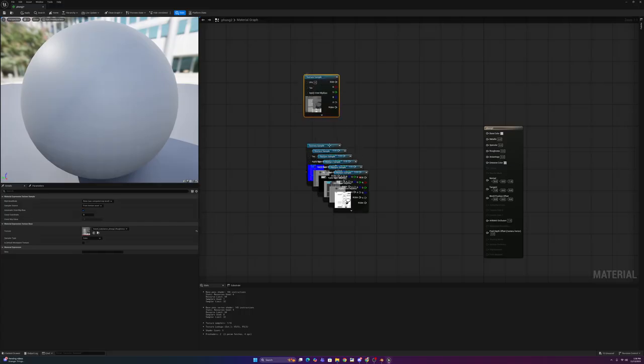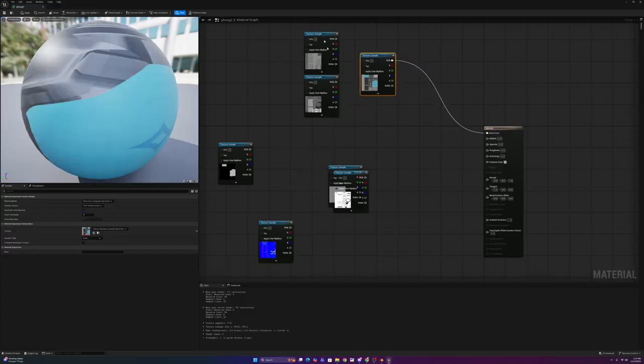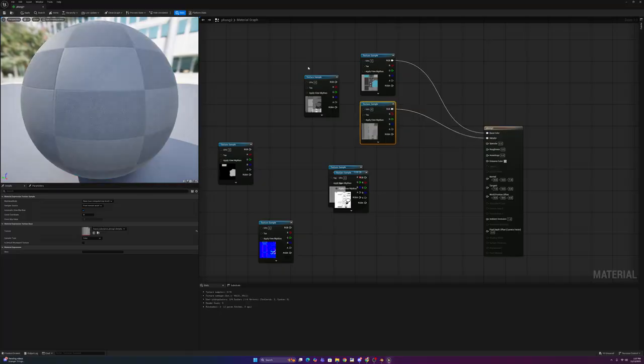So this is our roughness, and I'm just reading what they are. Like, it's not rocket science. This is the normal channel. This is my metallic map. This is an emissive. This is the base color, so I'm going to plug up the base color, and then I'm going to grab this metallic map and plug that in.